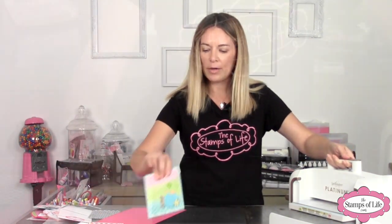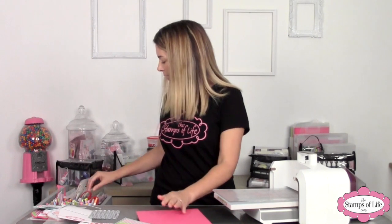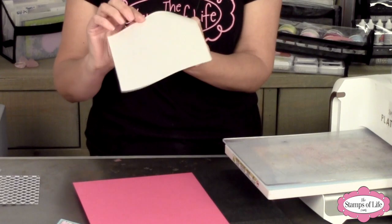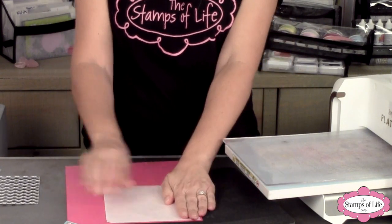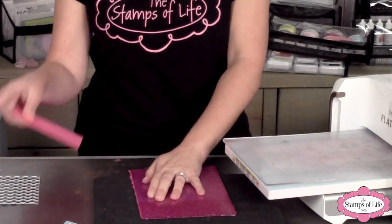And of course it layers perfectly on an A2 size card, as you can see right here. So we're gonna bring our machine over, and I am going to first add some adhesive to the back. I'm gonna use my adhesive sheets because there is no way in the world you could use a tape runner on this. I'm gonna peel that off, and all of that is adhesive, don't touch it. We're going to lay this down right here, right in the corner, press. And then we're gonna get a cutting pad and trim this down because we don't wanna accidentally die cut where there's no adhesive.